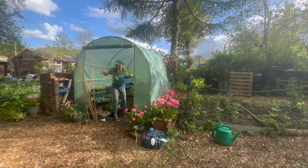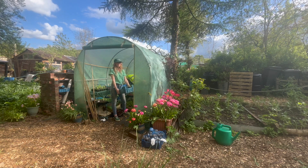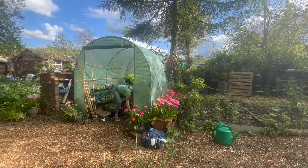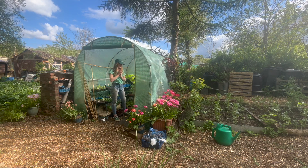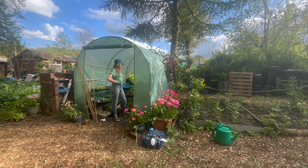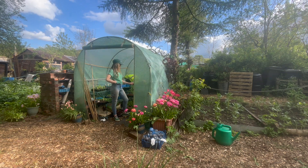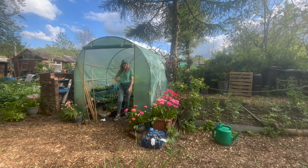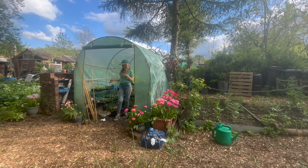I have got two more greenhouses just over here that are housing my brassicas, because the greenhouses have got a few panels missing so it's a little bit cooler in there than the polytunnel. My brassicas are in there keeping safe away from slugs at the moment, and as soon as they're big enough they're going to get planted out, hopefully in the next couple of weeks. In here I've got a bunch of seedlings — loads and loads of flowers — and they all need a little bit of a reshuffle because not all of them need to be in the warm polytunnel now.